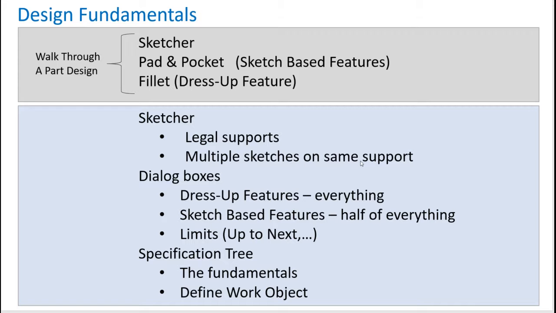And we'll also look at the specification tree. We'll learn the fundamentals of how it tracks the design of our part, and we'll learn this concept called define work object. Now, as we step through each one of these, we'll come back to this page and we'll point out where we are on this page and exactly what topic you're addressing, so you'll never be lost within the big picture. Okay, let's get started.